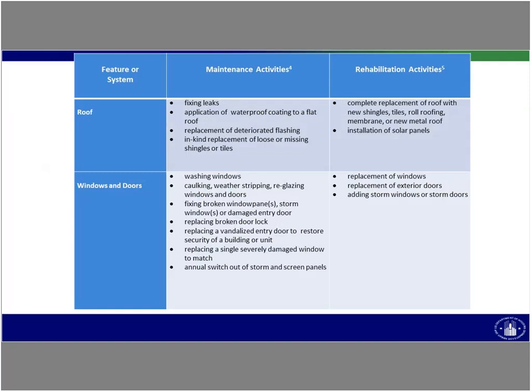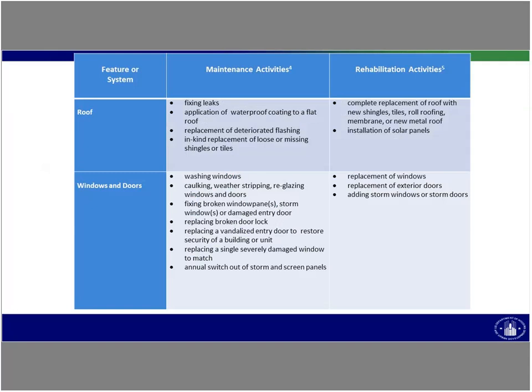Here's another example in the sections that address roof. So repairing a roof, repairing the flashing, repairing missing shingles or loose shingles is maintenance, but replacing a roof is rehabilitation, as is installation of solar panels. That exceeds maintenance. For windows and doors, repairing windows, fixing windows, adding things like weather stripping, those items are considered maintenance and would not be subject to Section 106.